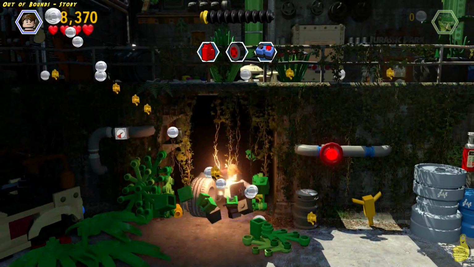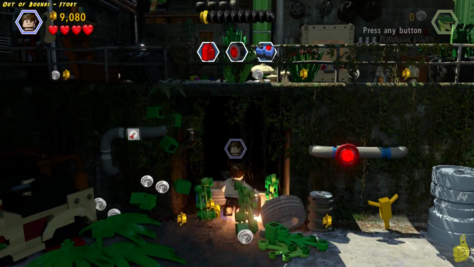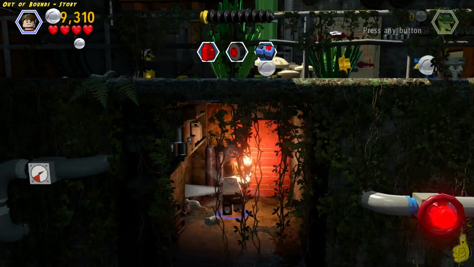Start off by smashing the tires in the back middle lower section here, and we find a little alcove.